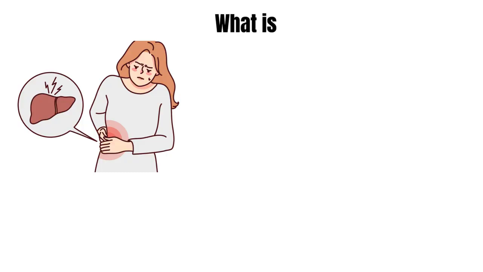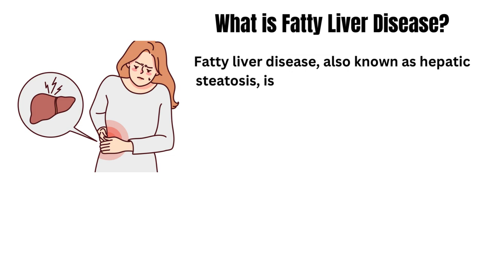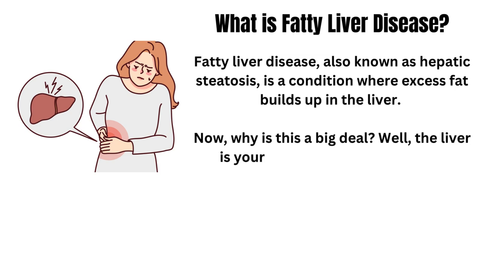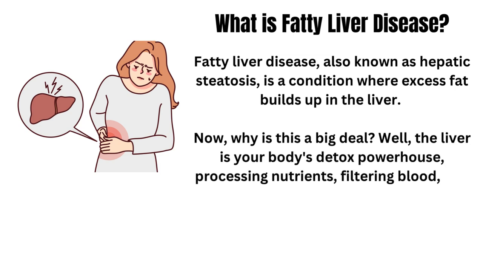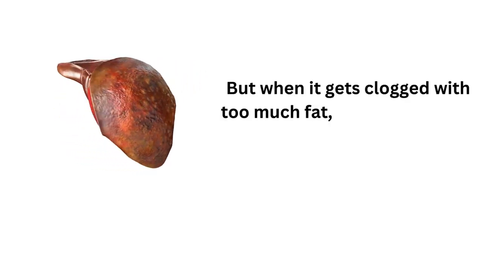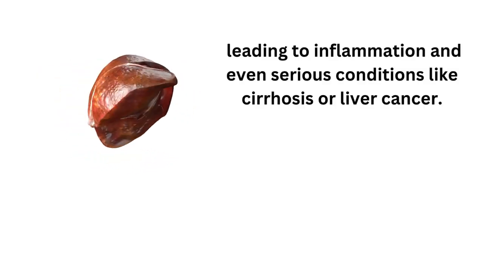What is fatty liver disease? Fatty liver disease, also known as hepatic steatosis, is a condition where excess fat builds up in the liver. Now, why is this a big deal? Well, the liver is your body's detox powerhouse, processing nutrients, filtering blood, and fighting infections. But when it gets clogged with too much fat, it can't do its job properly, leading to inflammation and even serious conditions like cirrhosis or liver cancer.